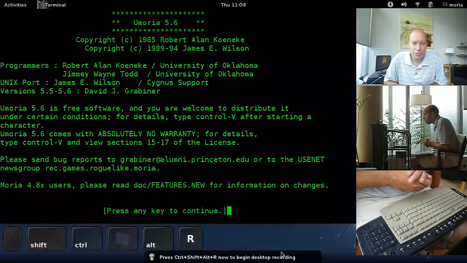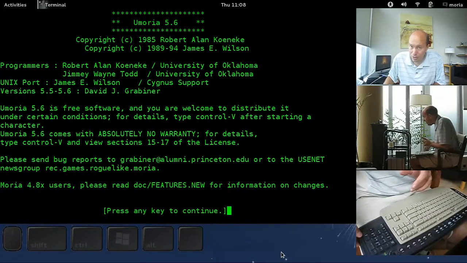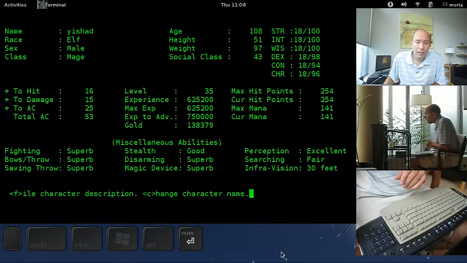There is your title screen. UMoria 5.6 is free software. Not like the old Moria. Alright, here we go.